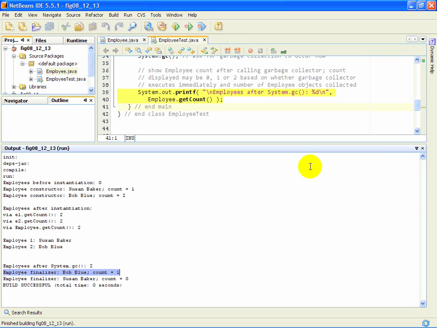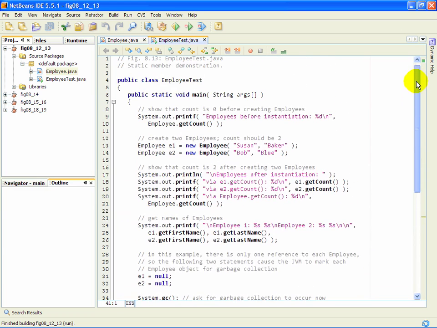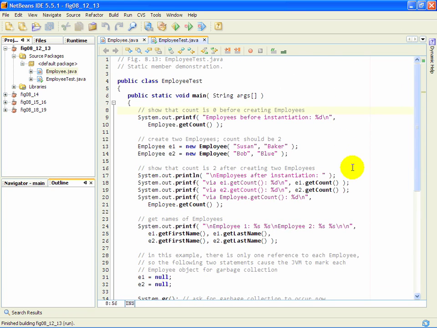So again, we have a couple of concepts in this example. We have the concept of static data and static methods, and I will reiterate that when you invoke a static method, it is a poor programming practice to use a variable name of the class type to invoke the method, because you cannot tell from this method call that getCount is actually a static method. You should always use the class name and a dot to access a static member of a class.